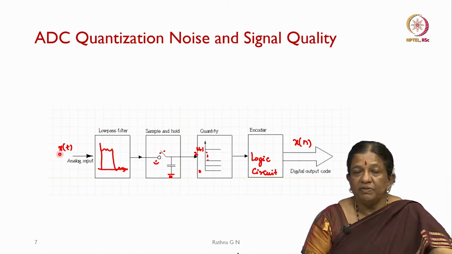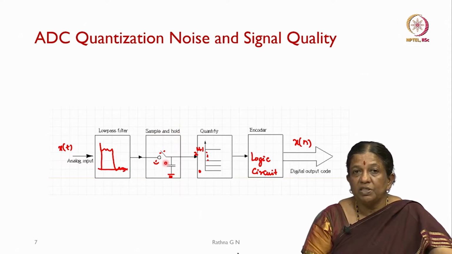So, we represent the analog input as x of t. If I want to band limit the signal, I have to pass it through a low pass filter. We also call this an anti-aliasing filter. That will limit the stop band frequencies which are going to creep in. Most of the stop band frequencies, the higher frequencies, are noise. So, we are limiting it and then feeding it into our sample and hold circuit.